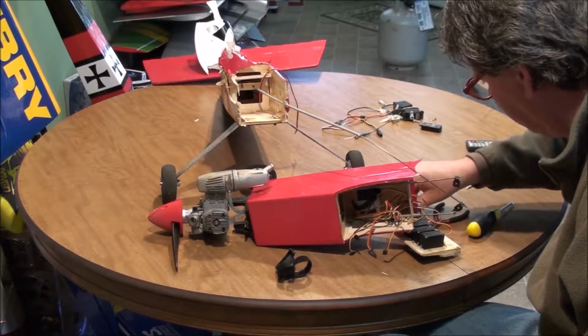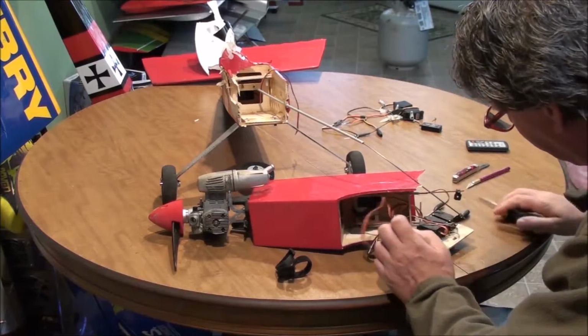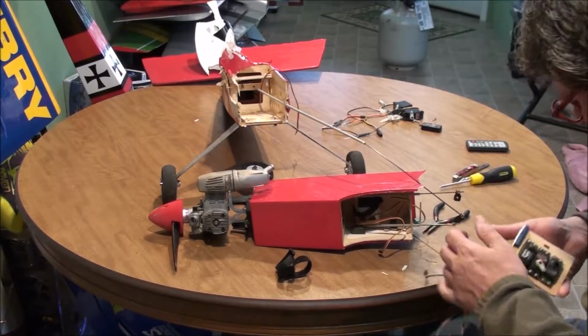If they really hit hard, a lot of things can be damaged, so take a lot of time before you put these into another airplane to check them out and make sure they're okay.